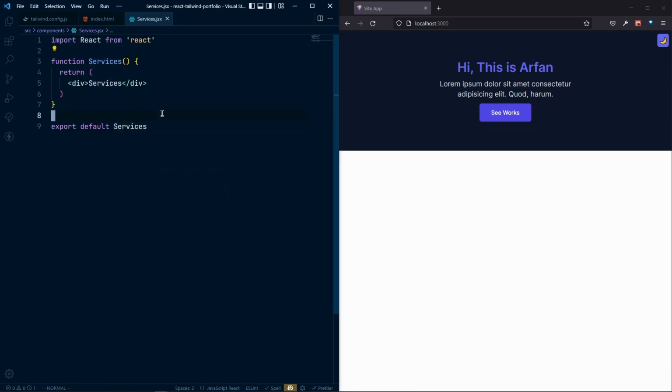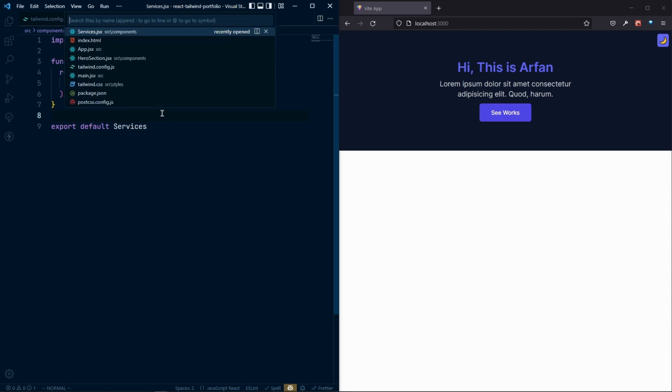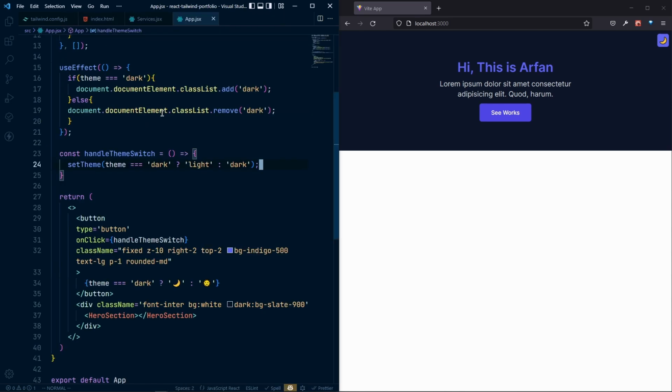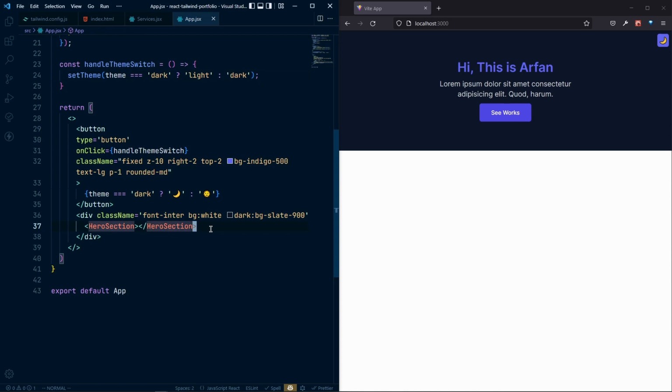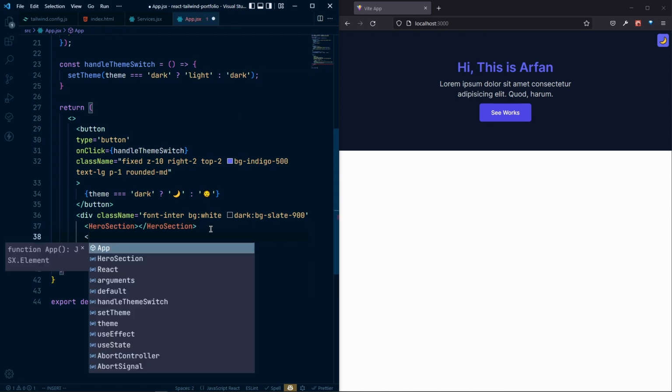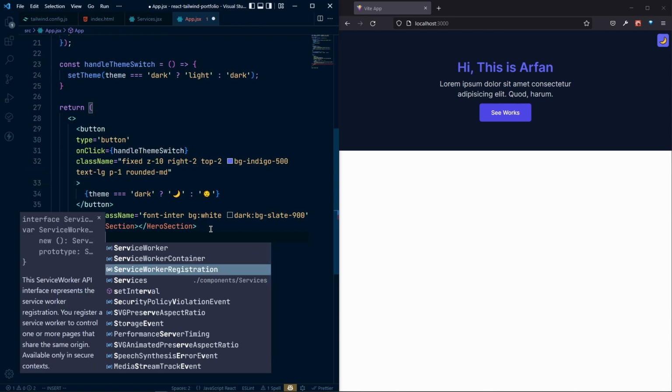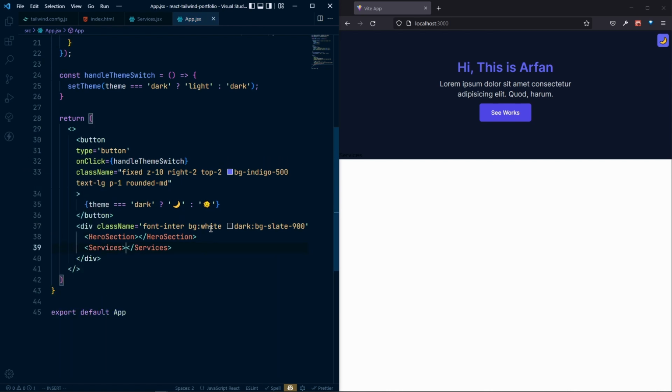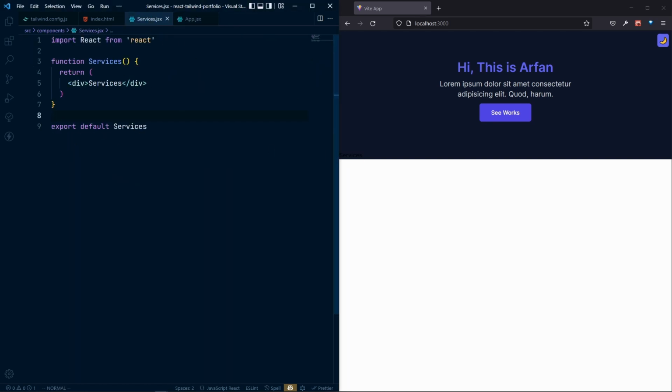And let's get this thing in our app.jsx. So after our hero section, we will say the services, and if I save that, there is nothing right now, and we can see only the text here in the corner. So let's get this done.